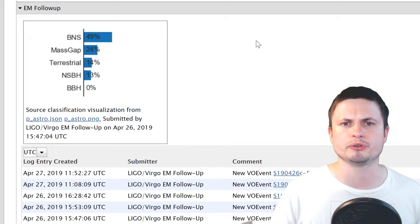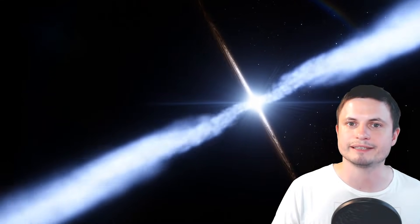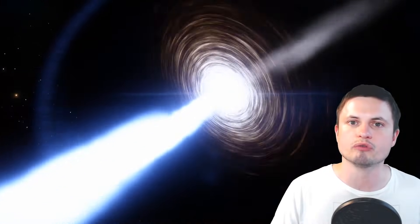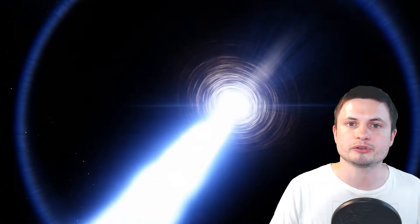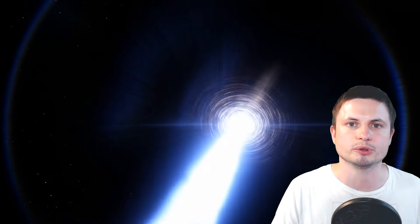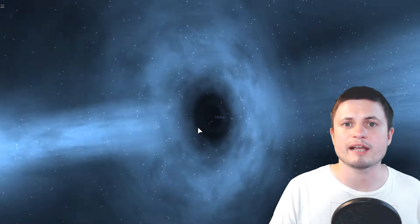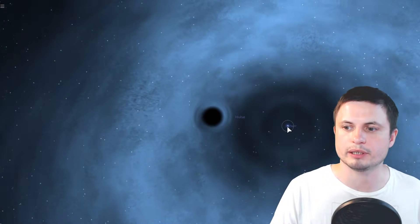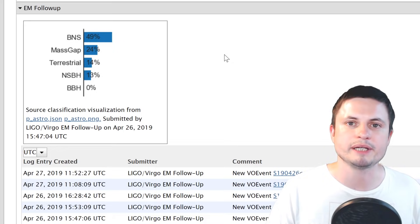How do we know it's a black hole and a neutron star? Well, it really has to do with the masses of the objects. Neutron stars normally have a very specific mass — they cannot exceed a certain number, typically about two solar masses, maybe three at maximum. After a certain mass, they don't exist; they either go supernova and explode or collapse into black holes. So if we detect a collision between two objects where one has a mass of about one and a half solar masses but the other is about five or more solar masses, we can assume it's very likely one was a black hole and the other, due to its low mass, was probably a neutron star. This is exactly how scientists arrived at the 49% probability of this being a black hole-neutron star collision.